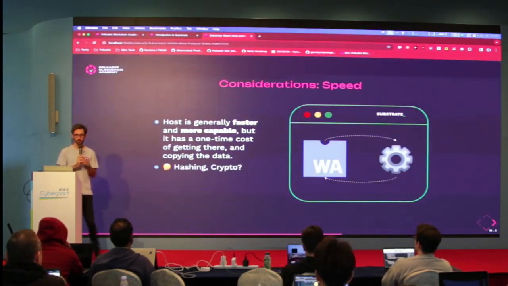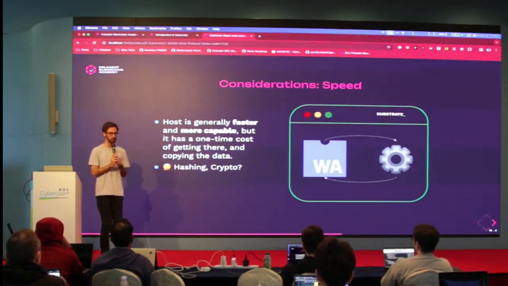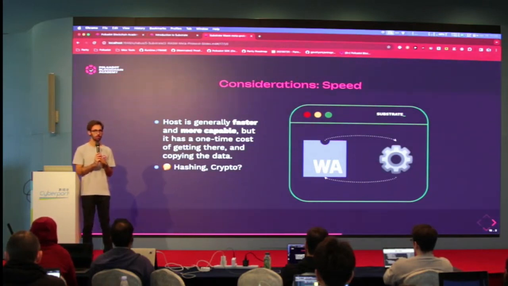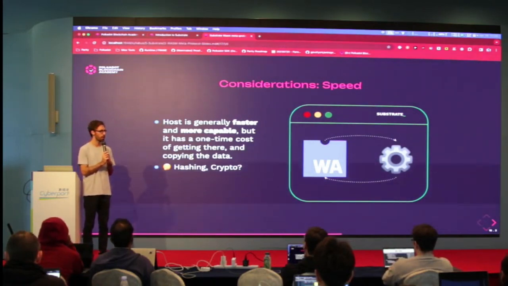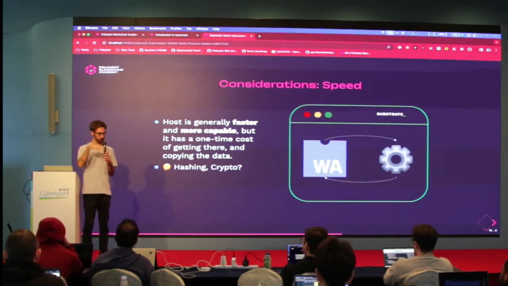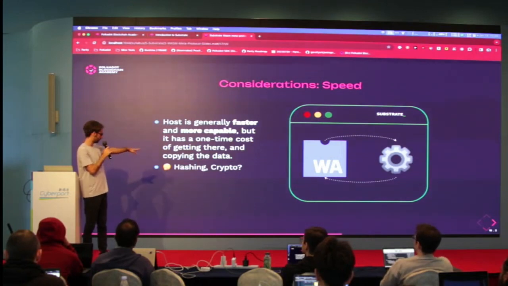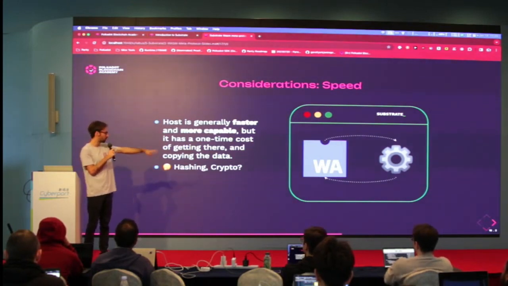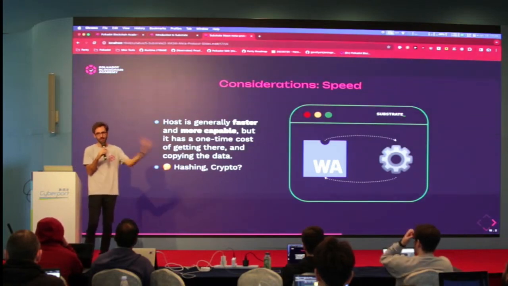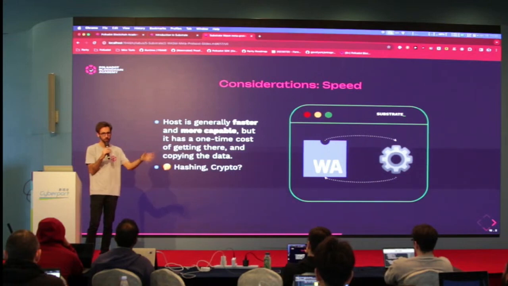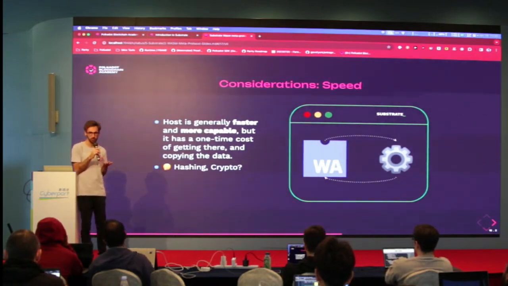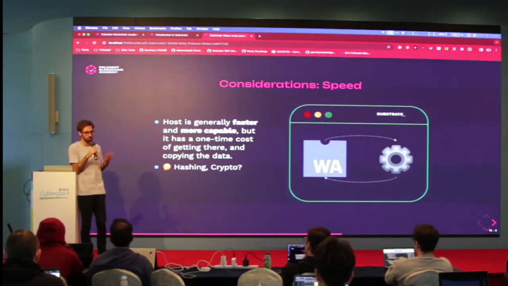All right, so then there's this interesting trade-off as well. Some of the host functions are for operations that are potentially time-consuming, such as hashing or cryptography operations. If you look at all the host functions in sp-io, you will also find sp-hashing, sp-crypto, and so on. If you want to hash some data, the runtime can pass that data to the host, to the node, and ask the node to hash it for it, or verify a signature. And the question is why? Couldn't the runtime do this itself in this case? Because it's just computation, it's just some code.